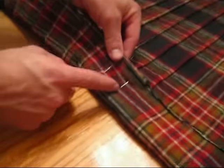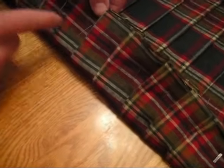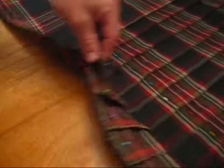When you pin, you want to make sure that they do come all the way through, so they're holding the pleat all the way down. This will make it easier during the sewing process.